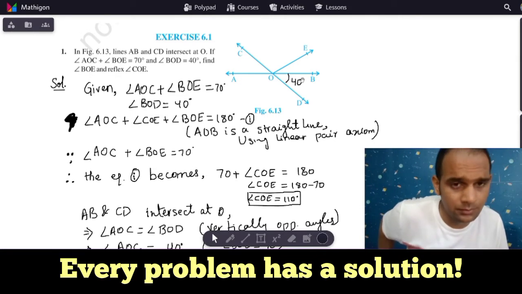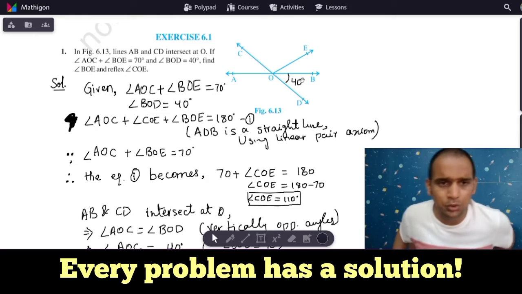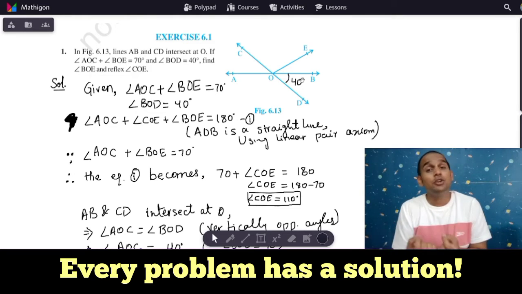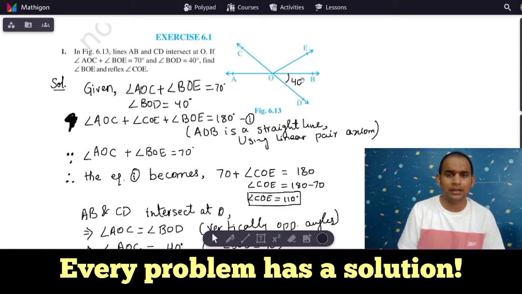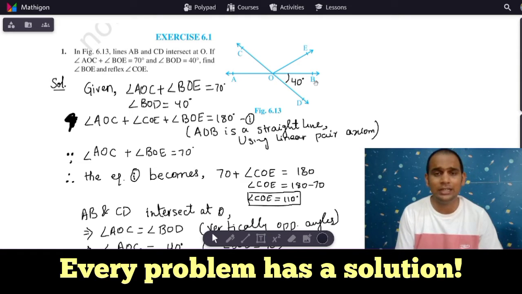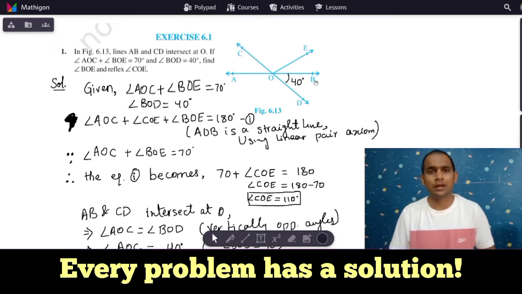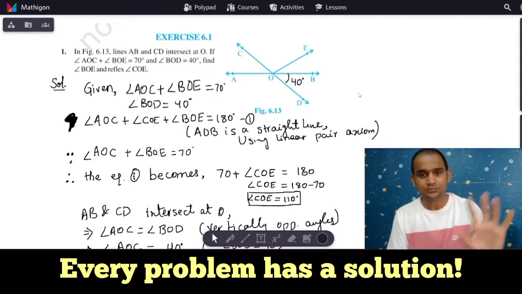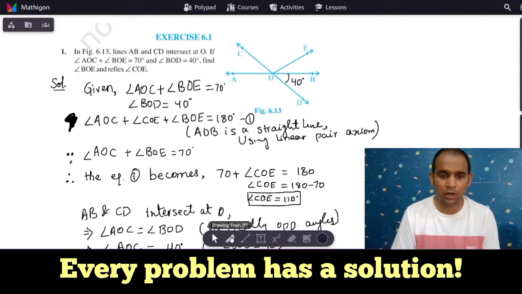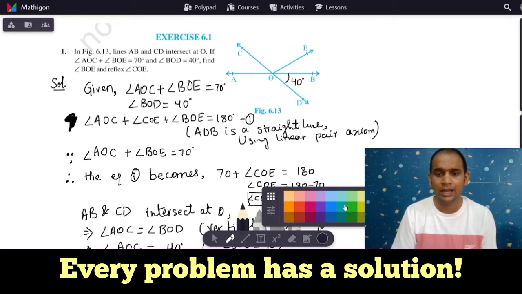Before I start this video, I just want to tell you that whenever you are approaching problems regarding proofs, or problems like this, which you can see on your screen, always remember, whatever steps you take, you must tell the reason for that particular step. That is always a must and a compulsory thing when it comes to solving problems like this. So let's get into the problems very quickly.